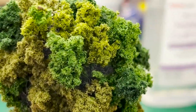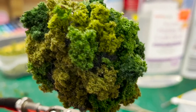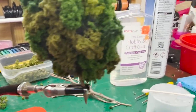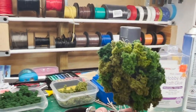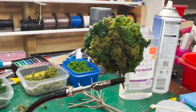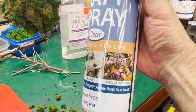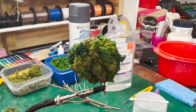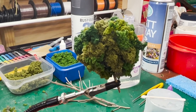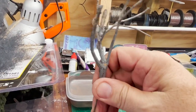So, not gonna lie, some of these things when you put them on at first, they will fall off. So you think you have them in place, you glue something else on and then it falls off. You just have to be extra patient, glue it back on, and in the end, they're pretty stable. Okay, now that we have everything in place kind of like we want it, we're gonna take matte spray, clear finishing sealer, and give this tree a good dose of this just to seal everything in place. Then this will go over into the tree stand and ready to go on the layout.